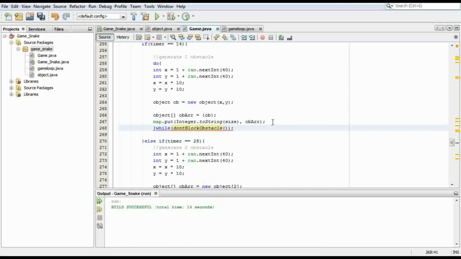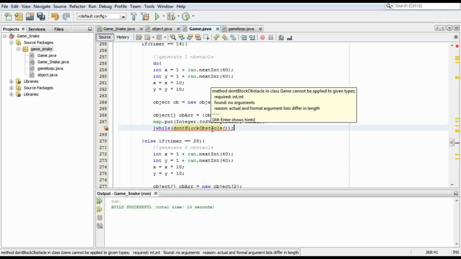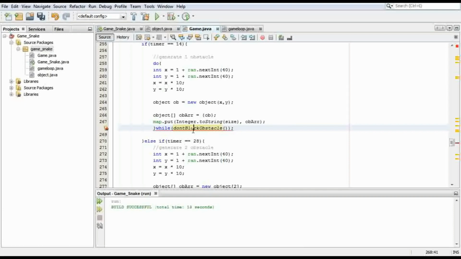So we have to give it the coordinates of the obstacles, because we're checking. We have already checked the snake with this function, so we have to give it variables x and y's of the obstacles, because these are arrays now.